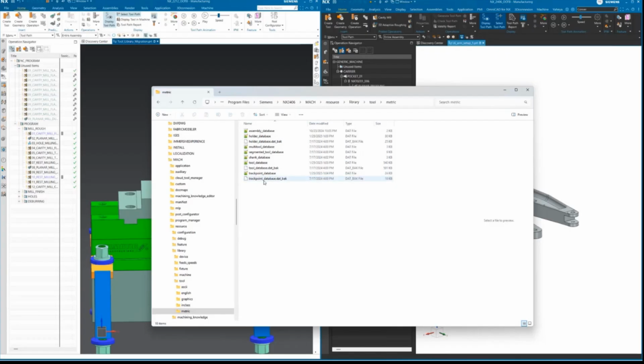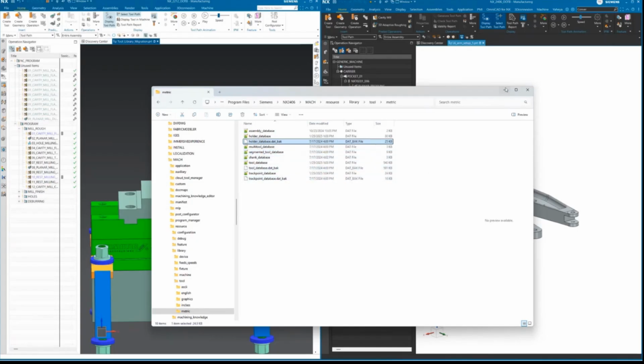By this we can see it has updated my track point database, my tool database, and also my holder database. That means I do not have any shank that I created with my tool in NX2212, so it has only updated these three files altogether.